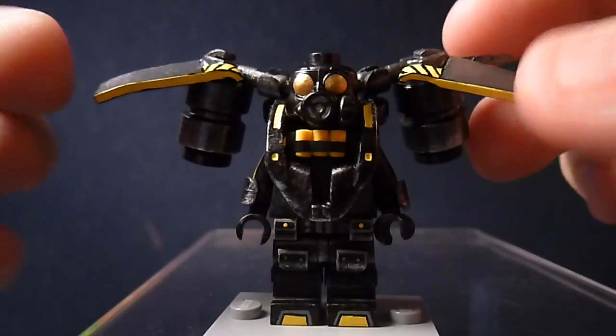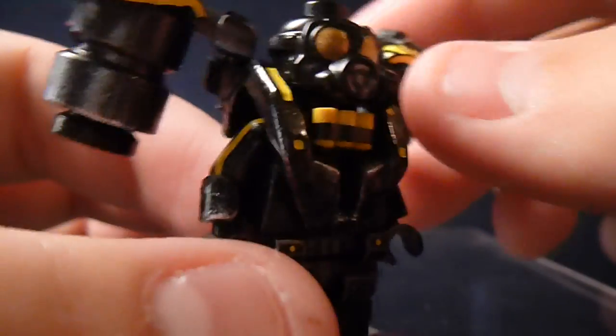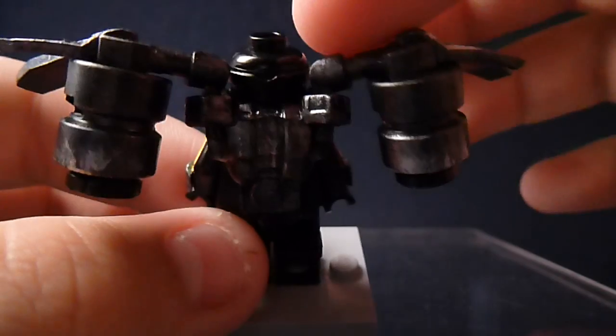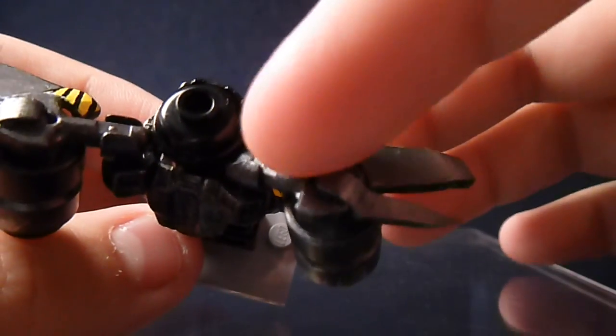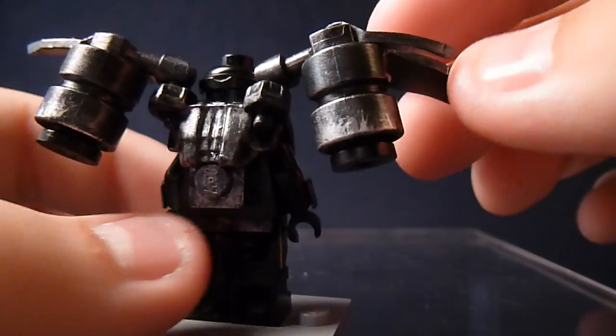So here's Firefly. His mask, his gas mask is from I believe minifig cat as well, modified. I cut it so it fit. His wings, this is a minifigure hand, here's one of these claw pieces. This and this is made from like those lego fins with the clips, two clips on them. They were cut up.